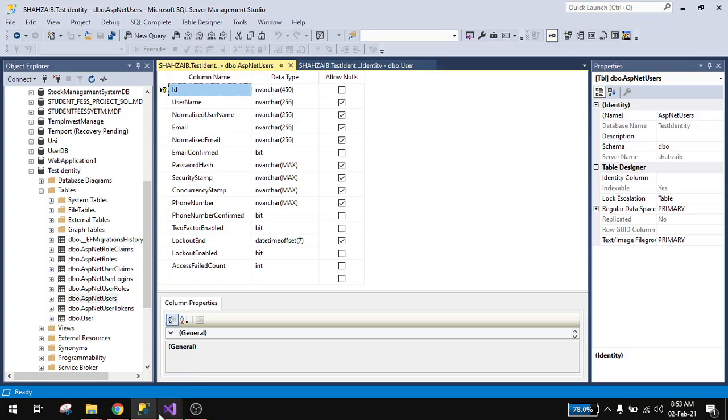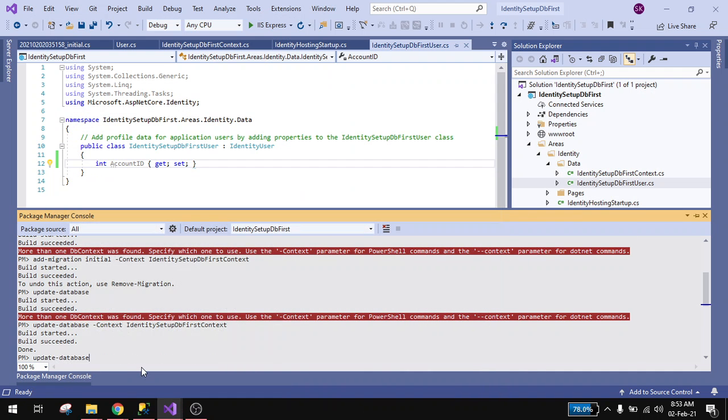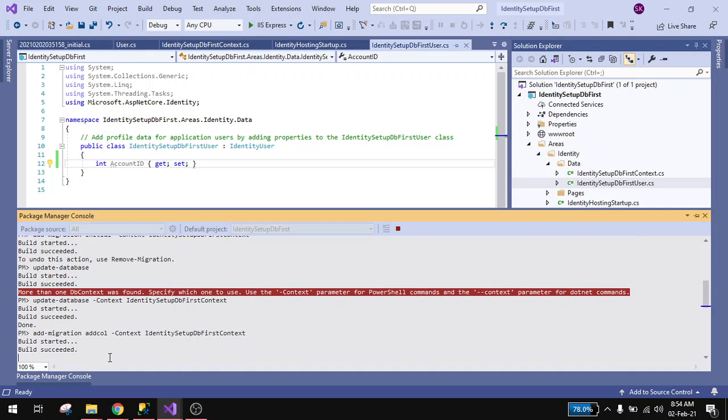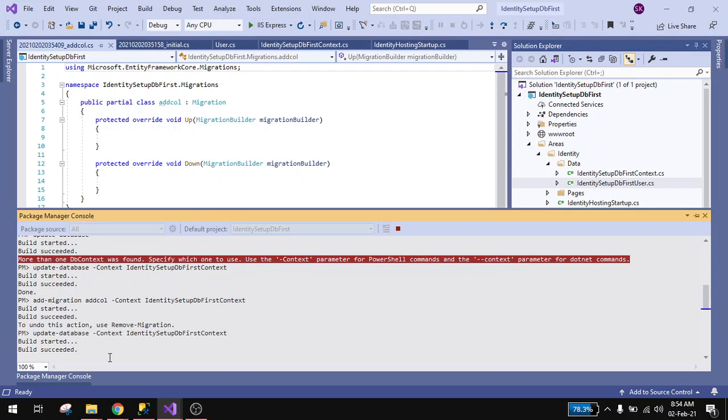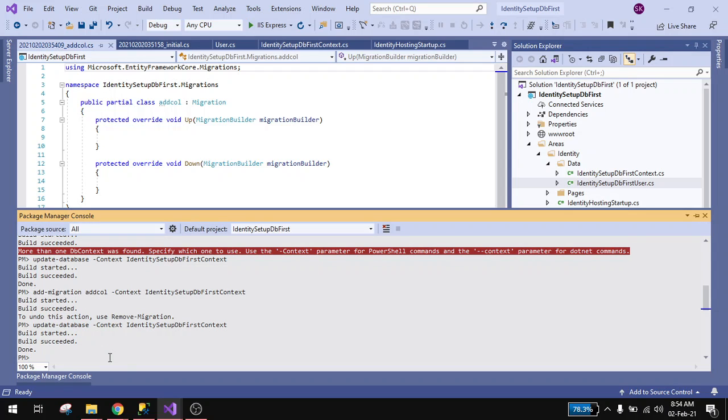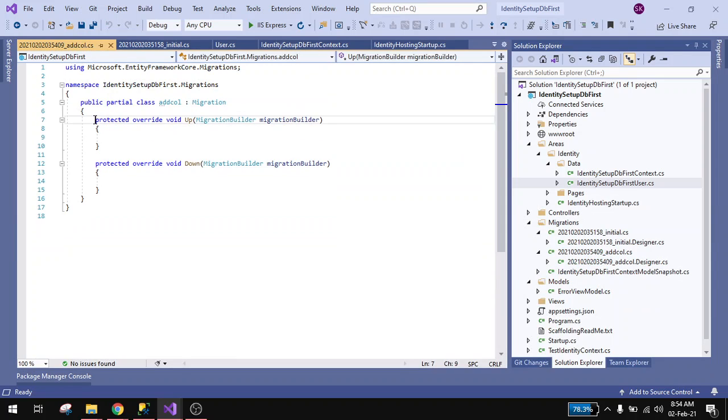But when we create a migration and update our database, it should, by the way, this shouldn't have happened. It should have included that.